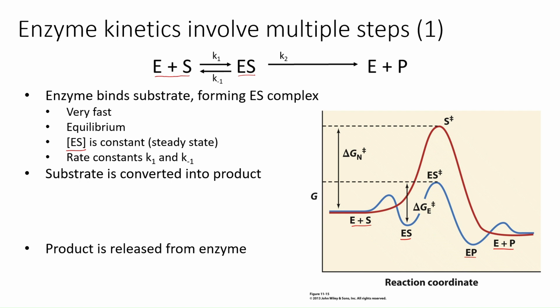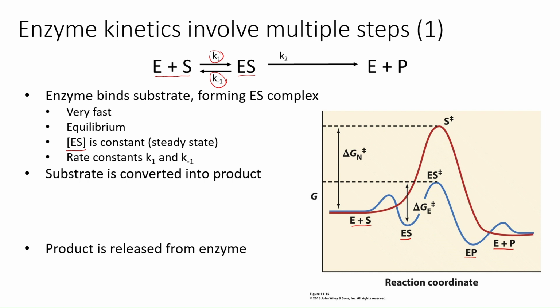However, you can think of this equilibrium as proceeding both forward and backwards, right? Each direction has a rate constant. The forward reaction of enzyme and substrate coming together to form the enzyme substrate complex is K1. The reverse reaction, where the enzyme substrate complex separates into the enzyme and the substrate individually, has the rate constant K minus 1. But overall, we don't consider those rate constants as important as some of the other ones because, like we mentioned, this is happening extremely fast, and you can think of the enzyme substrate complex as being at a constant concentration.